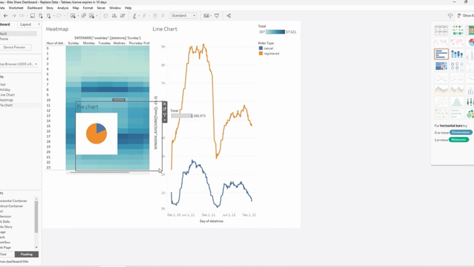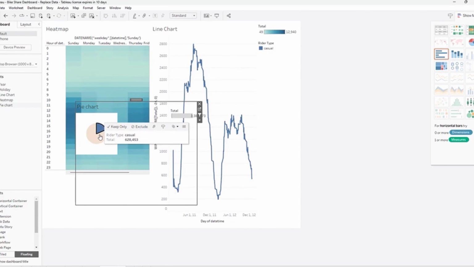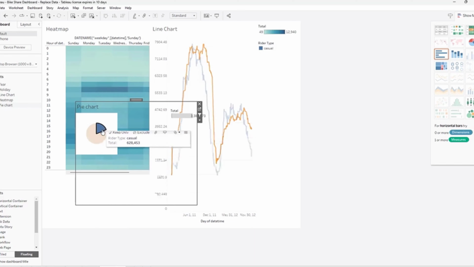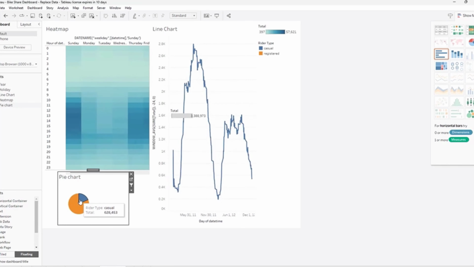Now, there are advantages of building a dashboard like this. We can also change the interaction. For example, if I wanted to use this pie chart as a filter on that dashboard, you can see if I click it, it will change the images on that dashboard. It's messy at the moment, but you can see the advantages of doing this.